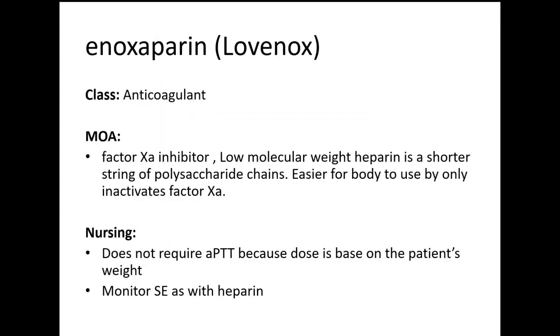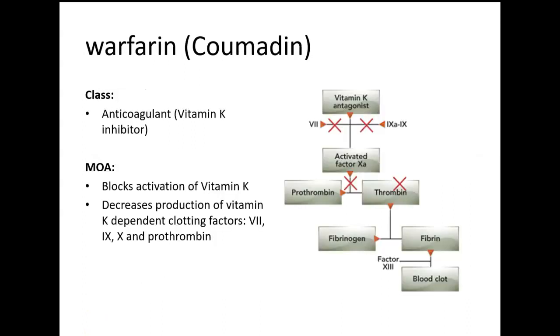Lovenox. Again, a low molecular weight heparin, and very easy for the body to use. It's a little safer than regular heparin. It doesn't require an APTT. The dose is based on the patient's weight, not on their lab value. And again, you're going to monitor side effects, same as heparin.